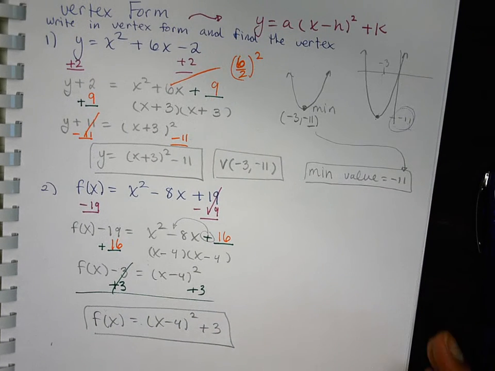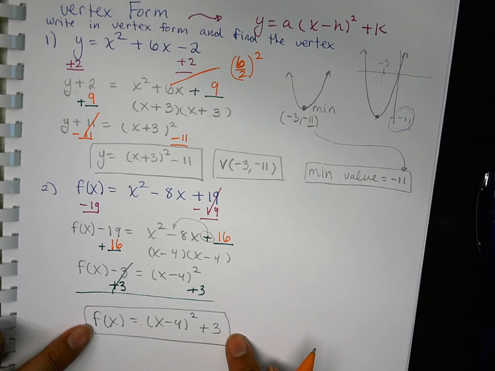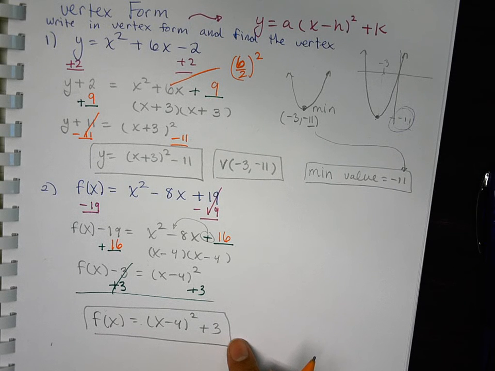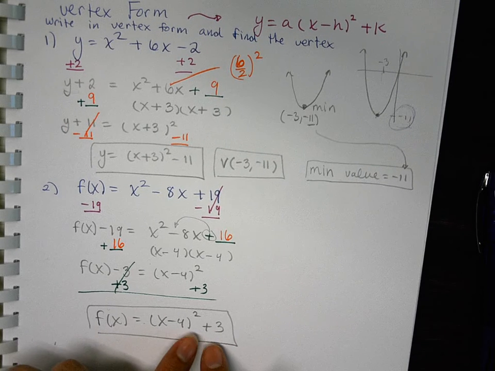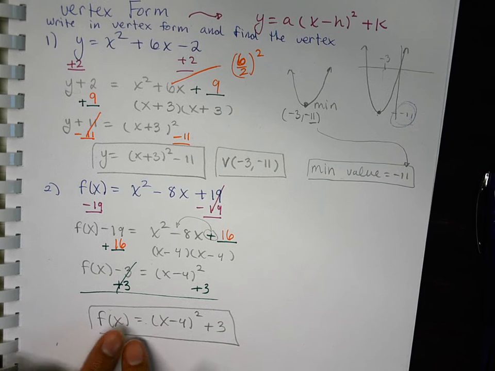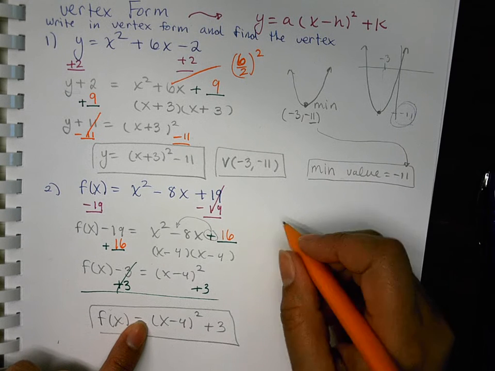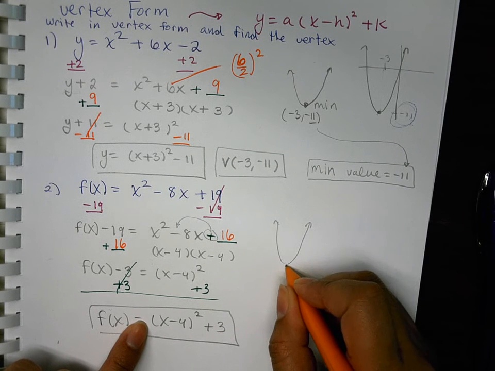I'm going to ask the question I've already told you guys earlier. When it comes to graphing, why is this form nicer to work with? Because it tells you where the vertex is, and what else did I hear over here? It gives you what you need to shift. So this would translate which direction? Right 4 and up 3. And the positive one tells me it's opening up or down? Up. So it would have a minimum.